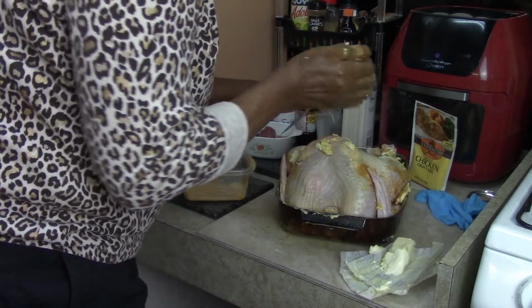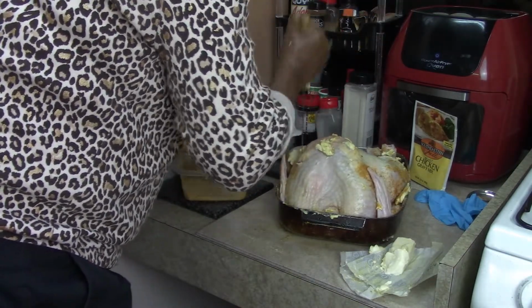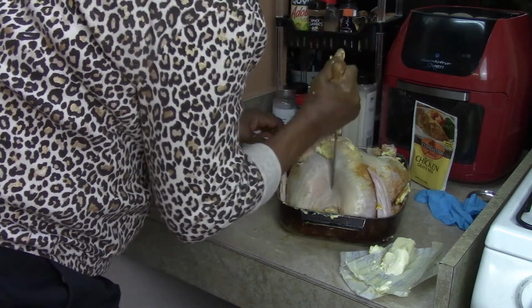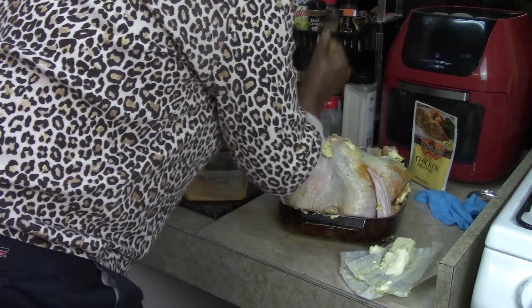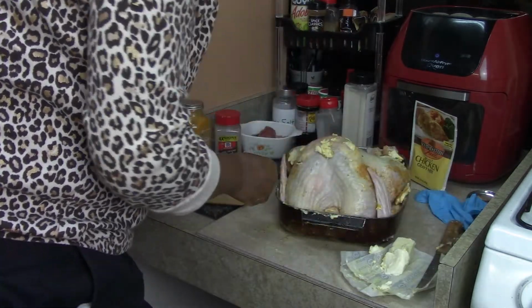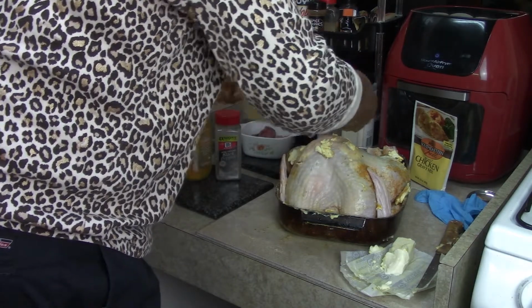Alright, now I want to poke some holes on the top. That's so that the moistness can get in there and that margarine can drop down in there. Okay? Alright, so now I want to season this side.